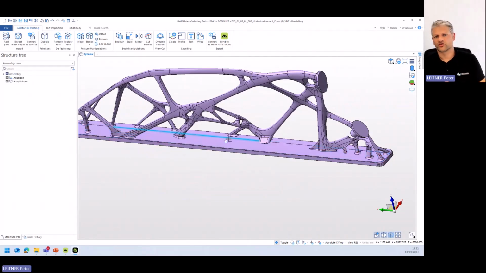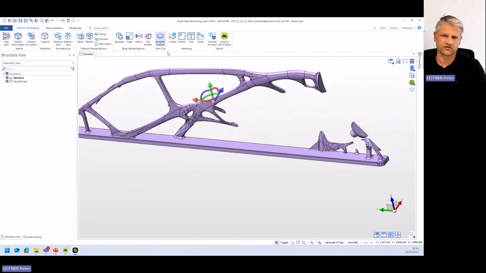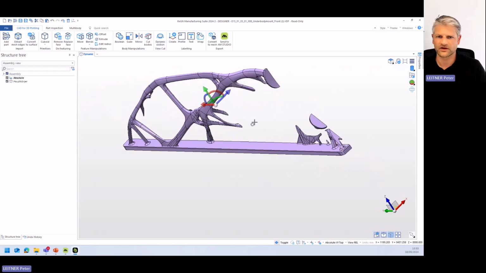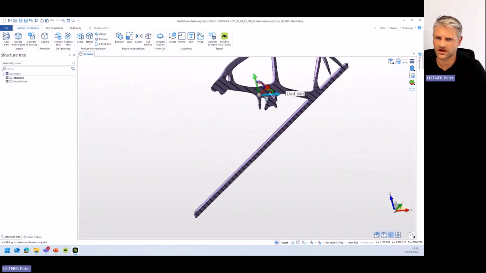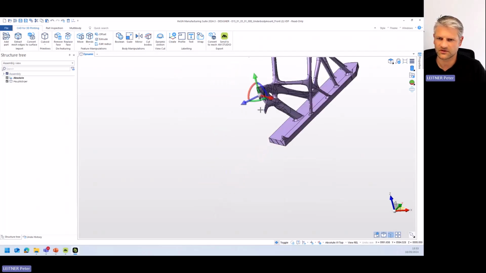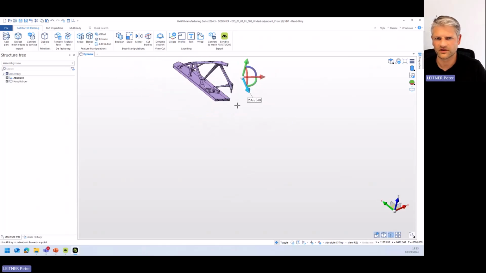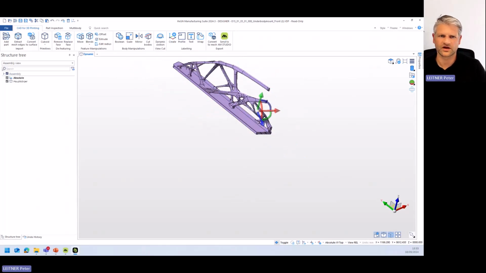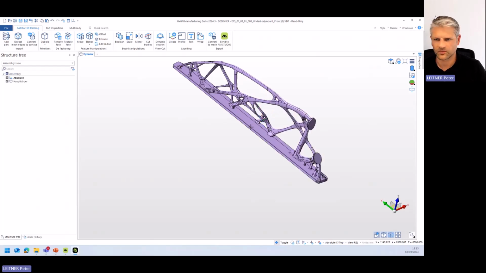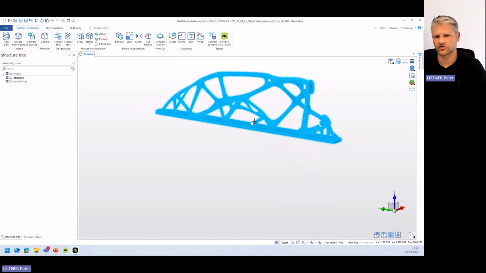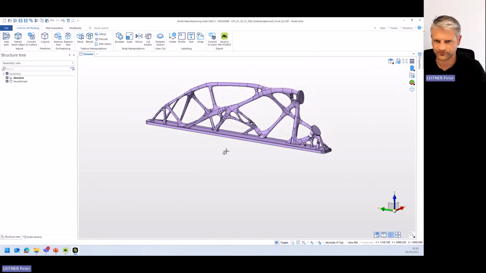What I also wanted to show you here is you can do a cutting through the part, so you can visualize how the inner of a certain structure is looking like. You can change the cutting angle or the cutting direction, and you can slide through it. Yeah, I think this is a standard feature, which is necessary to get a feeling of a certain part.